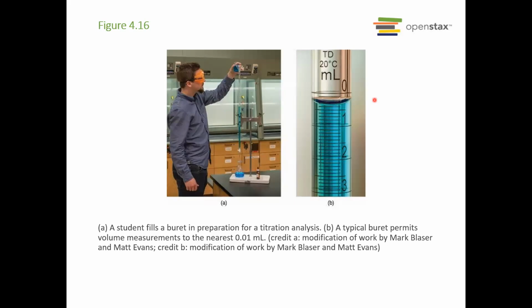And then with these burettes, at least the ones we'll be using, and the one you can see in the image here, goes up by 1/10 each time. Each of those lines represents 0.1 milliliter. So with them, we can always estimate 1 digit further. So we can always estimate to the nearest hundredths.